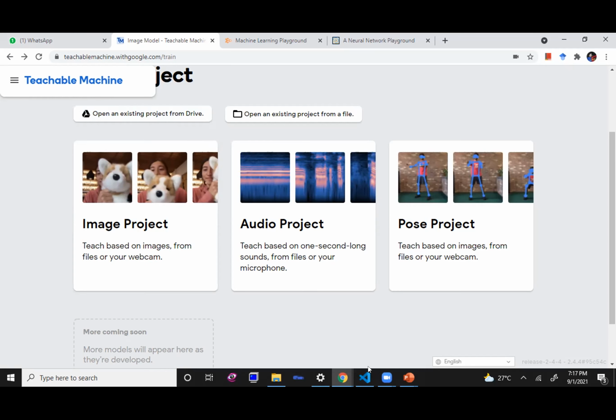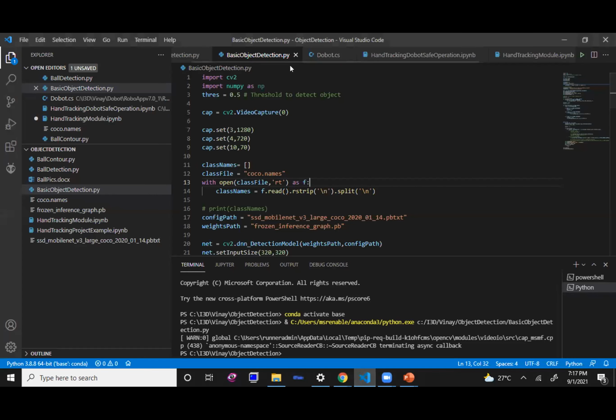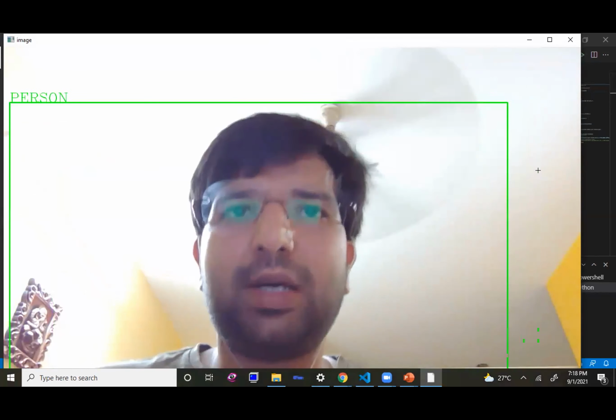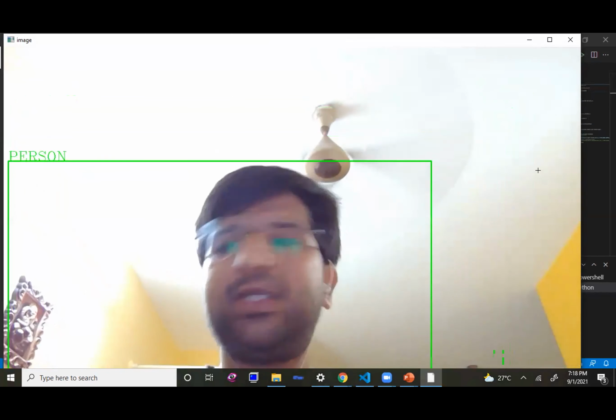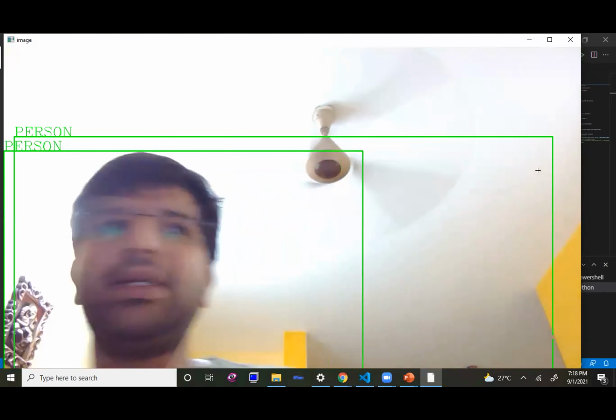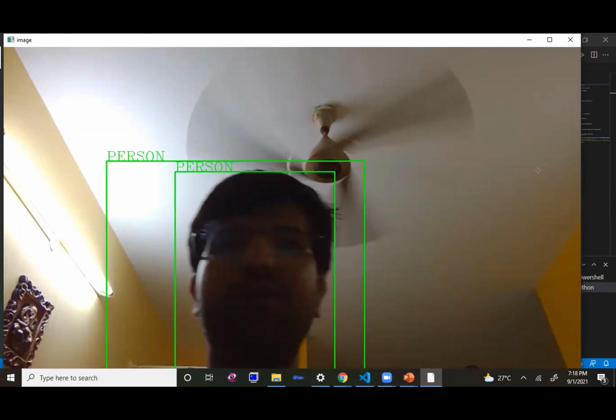Let me show an example on which I am working presently, right? It's object detection by mobile. It's a neural network which is open source and available for everyone. It is called MobileNet, and I'm running this. Yeah, so it is showing me as a person, right? It is capturing and saying the person is here, it is moving, and it is giving me a bounding box.